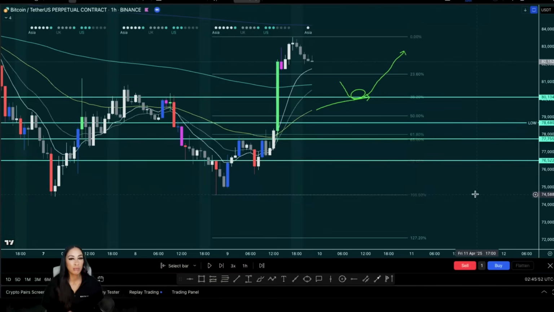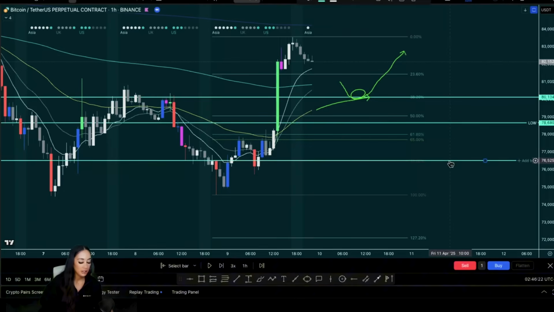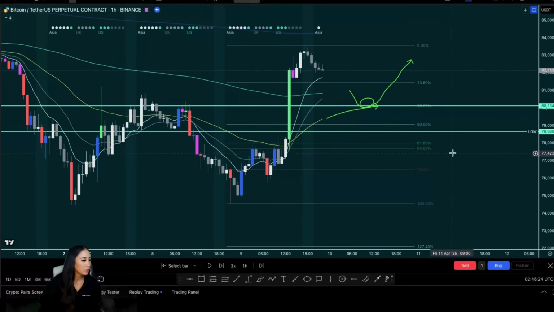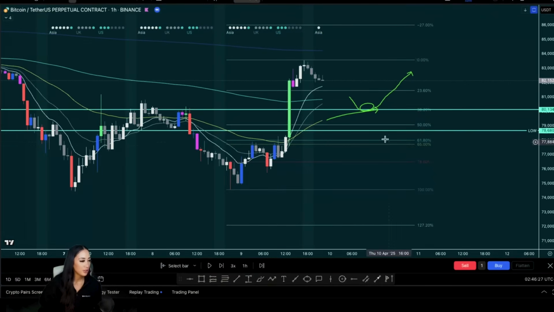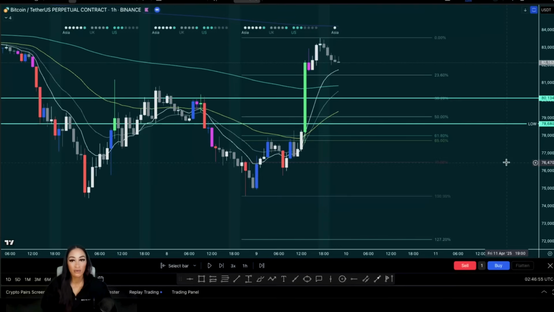So now it comes down to a process of elimination. You want to find the one that has the strongest confluence. So far the 38.2, I'm going to leave this level here, and the 50 fib level, I also want to pay attention to that because it is a key support area that we use in TTC, which is the low of the week. The 61.8, this one doesn't have as much confluence for me, and the 78.6, neither does this one. So my key levels to pay attention to when it comes to the Fibonacci is the 38.2 and the 50 fib level. So once we get multiple confirmations for the fib areas, that's what's going to give me confidence.